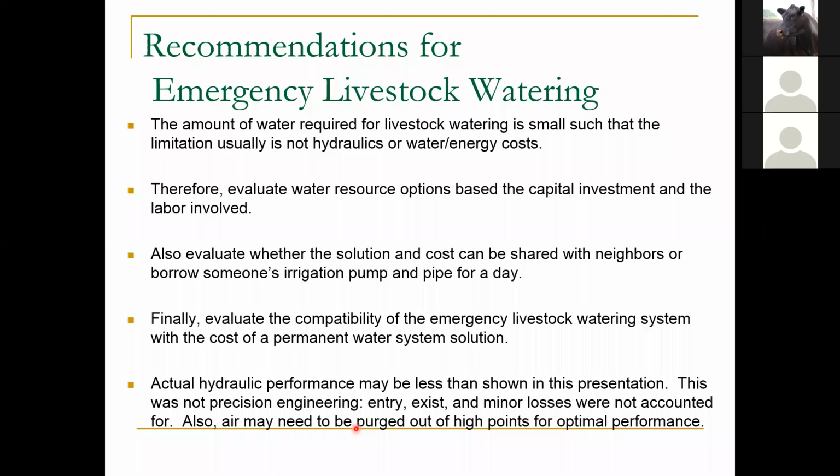Yeah, I've got a couple things to add to that. I think you hit it spot on, just starting with a clean tank and keeping it clean. One of the things that I've seen that's been really effective is when we try to keep some of the introduced feed particles and dirt and some of that kind of stuff out of it. Some of those pool skimming nets that you can buy fairly economically, they're worth their weight in gold at doing that.